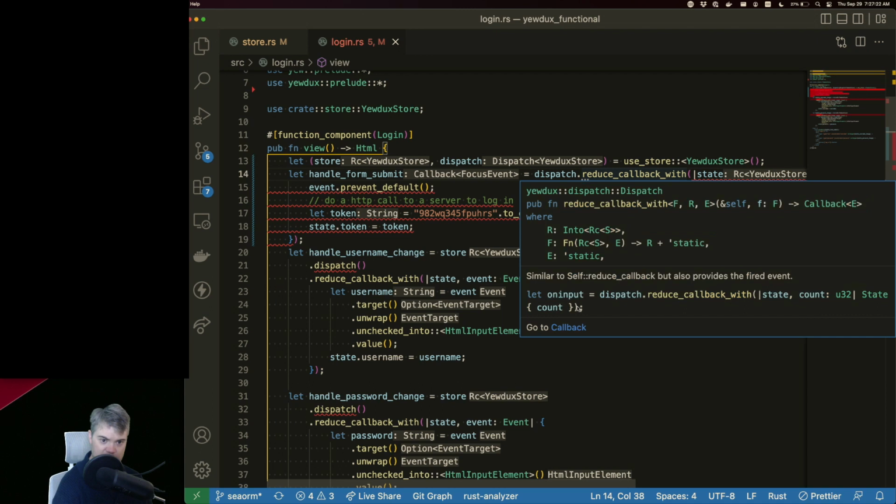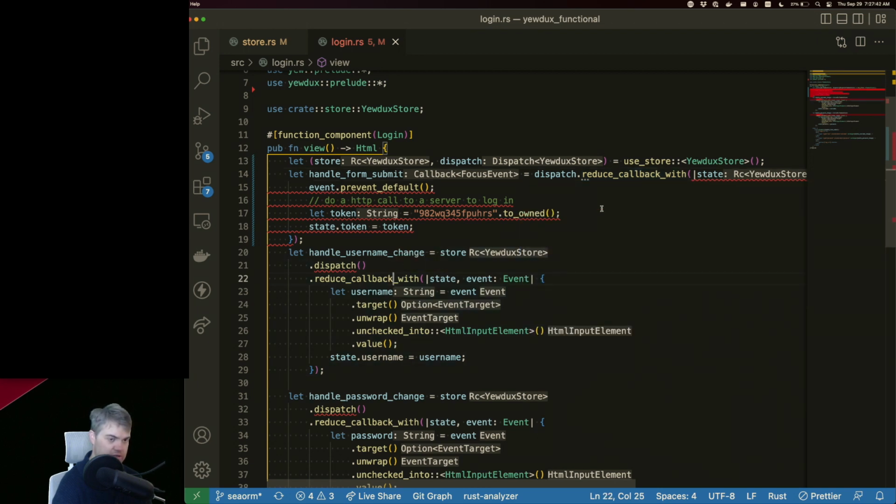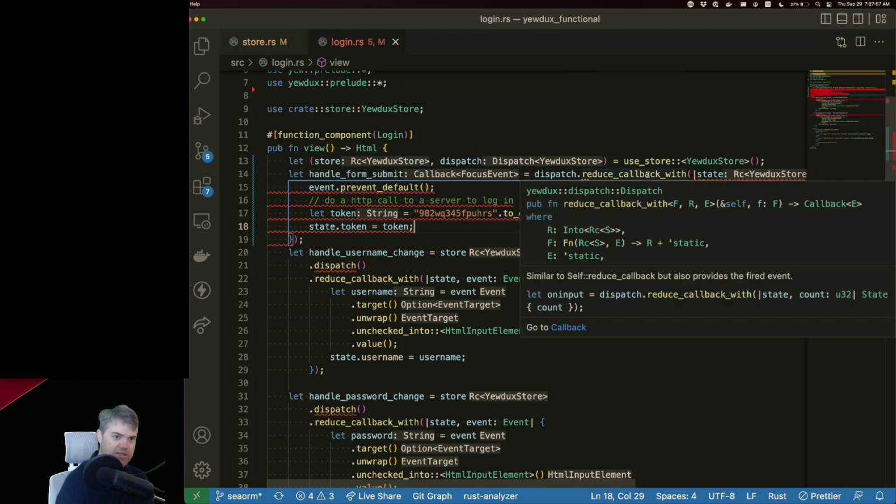Interesting. So it returns this new count. It returns the, okay, reduce callback with. Oh, this, I might not want reduce callback with then, because it's essentially like a reduce where it's like the new thing coming in that I want to return, and it wants me.